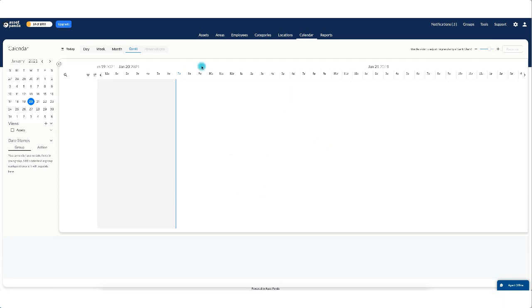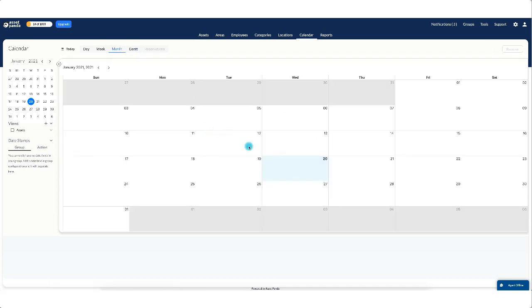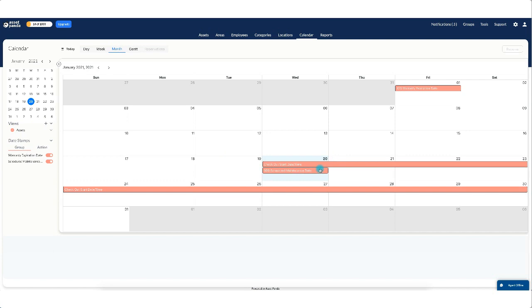So when we create that, if we go to our standard month calendar, and of course, let's select our view here. We should start seeing data populate based on dates that I already have on assets in my system. So it looks like I have a warranty expiration date that's actually past due on the 1st of January. I have an asset that's checked out from today through the 30th. And I have scheduled maintenance coming due on asset number 999 today, as a matter of fact.